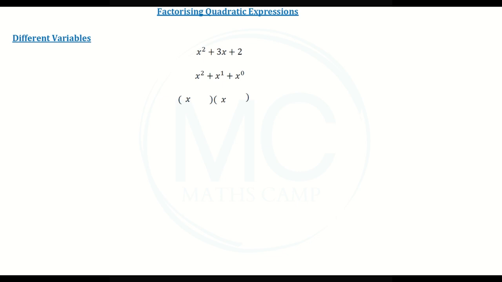Now we square root the variable of the last term in the expression, x to the power of 0. Remember that to square root, we divide the exponent by 2. The exponent in our third term is 0. 0 divided by 2 is still 0. So we can write x to the power of 0 in the second term of each bracket. Just like our rule for exponents says, anything with an exponent of 0 is actually 1. And that is why the second term in each bracket in our previous examples has always been a constant. With this in mind, let's look at an example of a quadratic that has two variables.